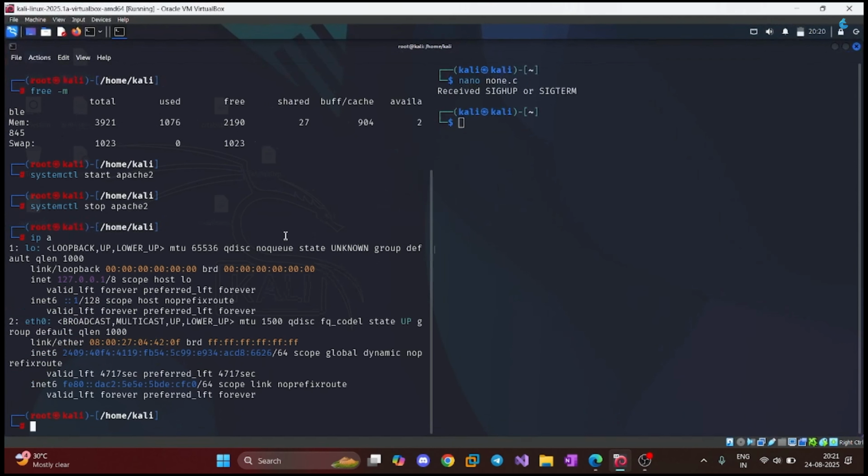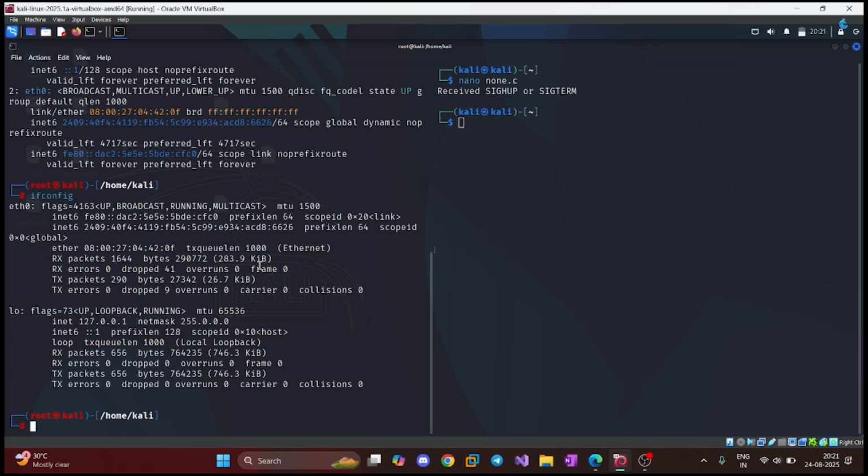So ip a, where a stands for address, and you can see that this is my, I guess, one second. Let me check ifconfig here. And in place of inet 6, I guess there is an issue with my network here. I'm not sure what it is, but if it is properly configured, then it will show inet 4 along with the proper IP address, right?